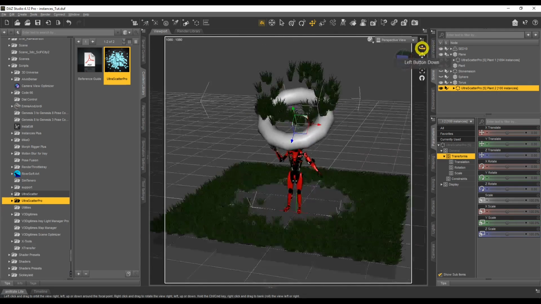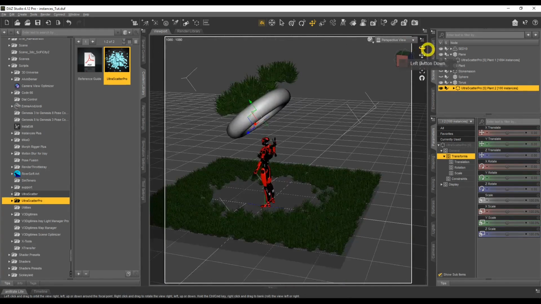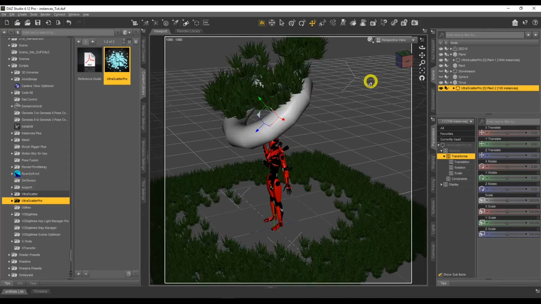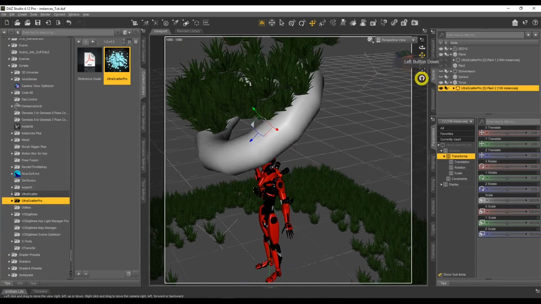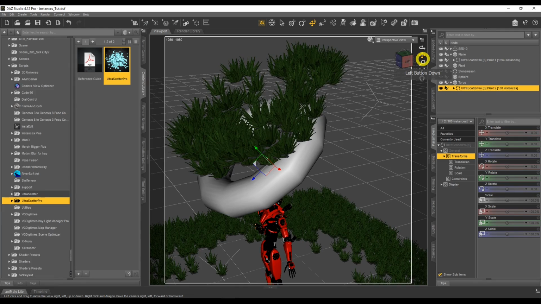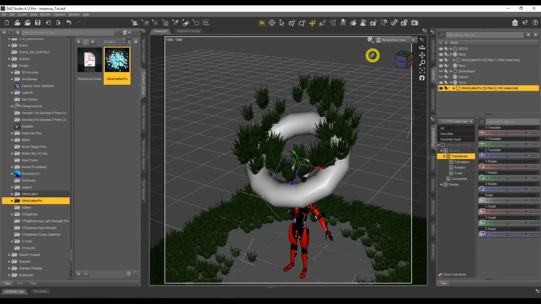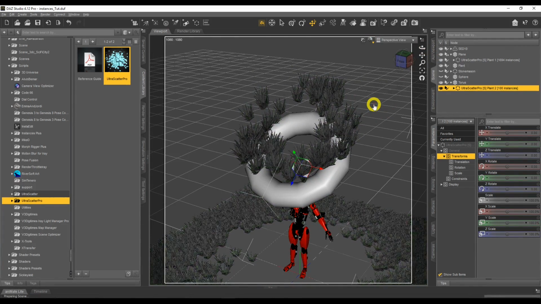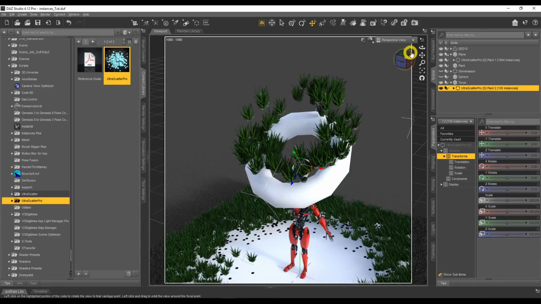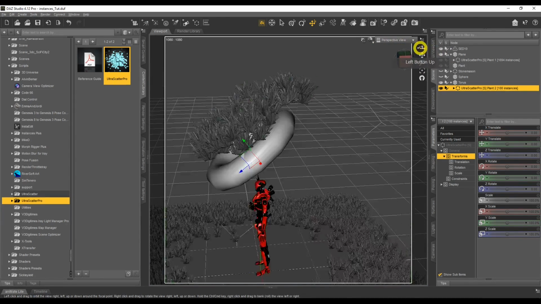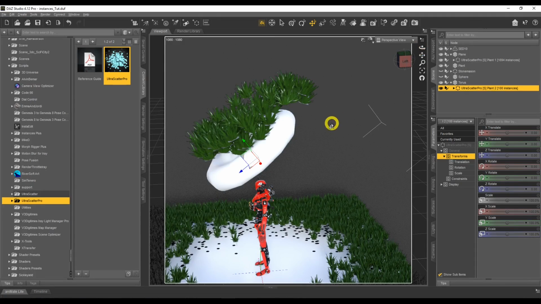Okay, so you can do a lot of crazy things here like this. You can see that you can literally put any instance onto any object, into any angle you wish to do so, into any orientation or any angle or anything you want to do like that, any rotation. So there's a lot of things you can do with this. I don't think you can see the rotation that well. Let me just go into NVIDIA iRay so you can see that very quickly. So you can see the rotation here a little bit. There we go. So you can see the rotation here. You can see the rotation there.